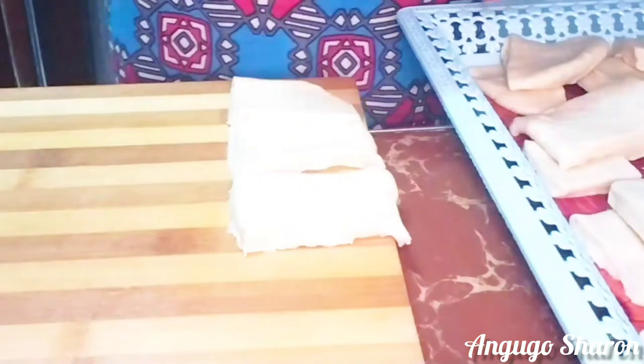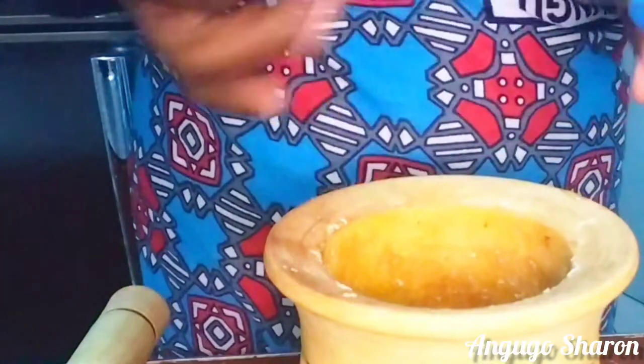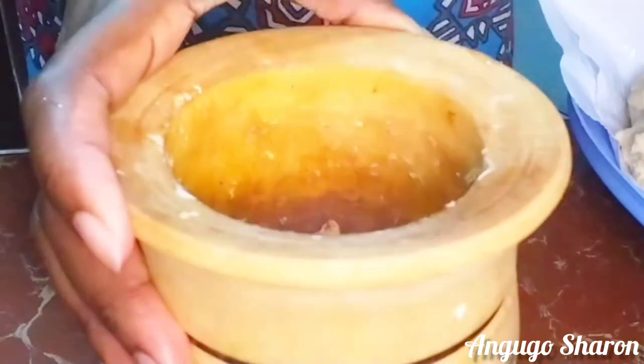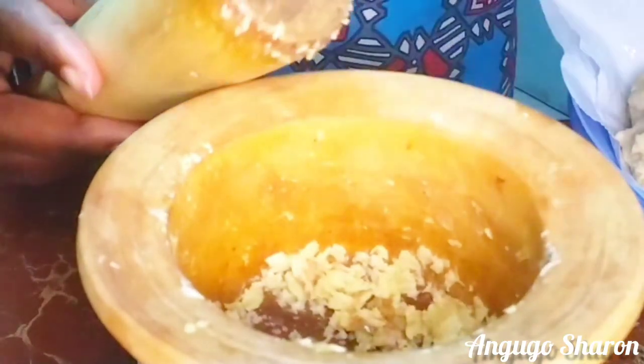If you've been watching me, you all know that I love ginger tea. I peeled some ginger and washed it. I'm going to go ahead and crush it in my usual tool there. So I'm going to be multitasking today actually. I'm going to be preparing some tea.